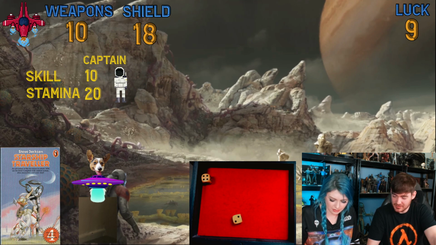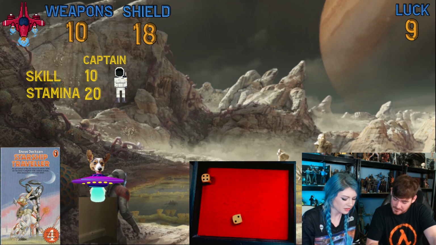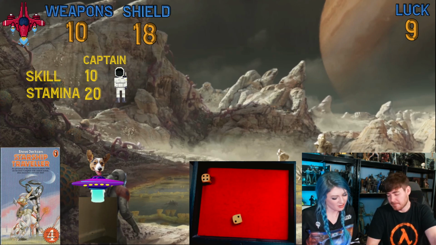Right, so we're going left. Right, let's go left. So this could be bad. 293. The path continues ahead, and a short distance on forks again. Will you take the left-hand fork or the right-hand fork?